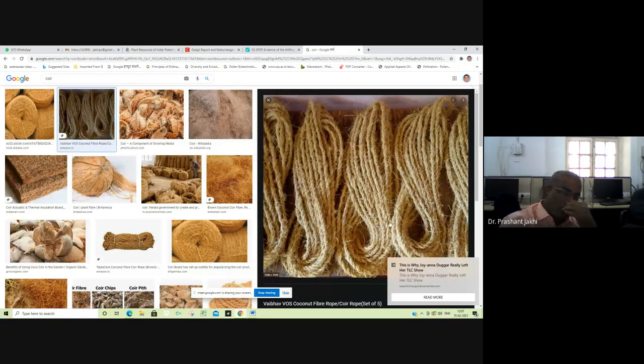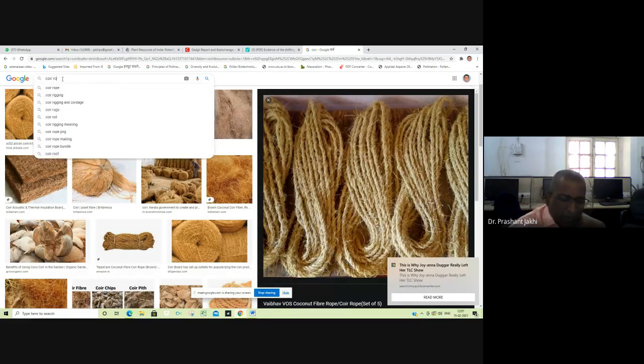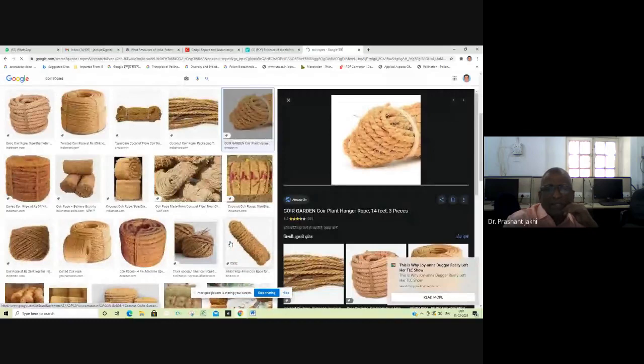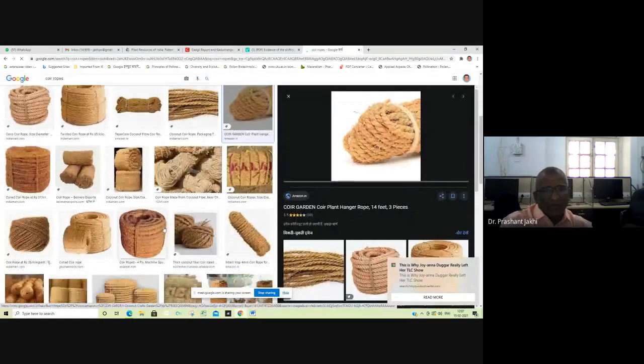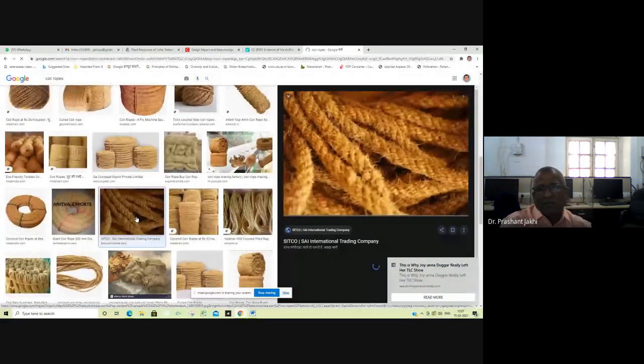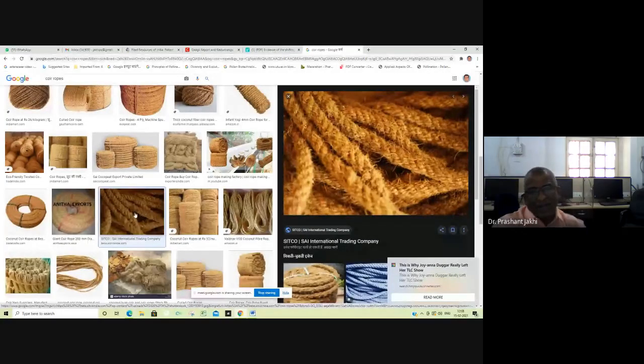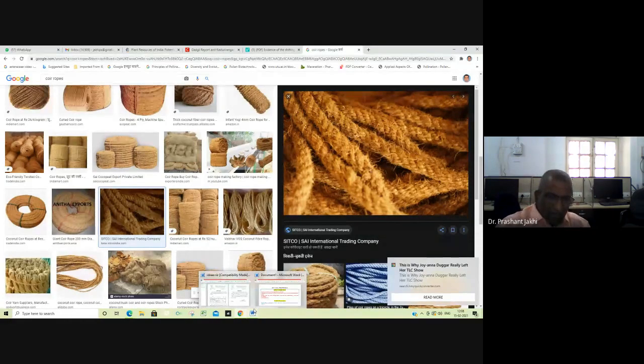ह्याच्या नारळाच्या काथ्यापासून बनवलेले coir ropes, दिखाता हूं आपको. Coir ropes are used on a large scale. Have you observed such a type of coir ropes? Yes, sir. विहिरीतलं किंवा आडातलं पाणी काढण्याकरता such a type of coir ropes are used, and this is also one of the important fiber products.